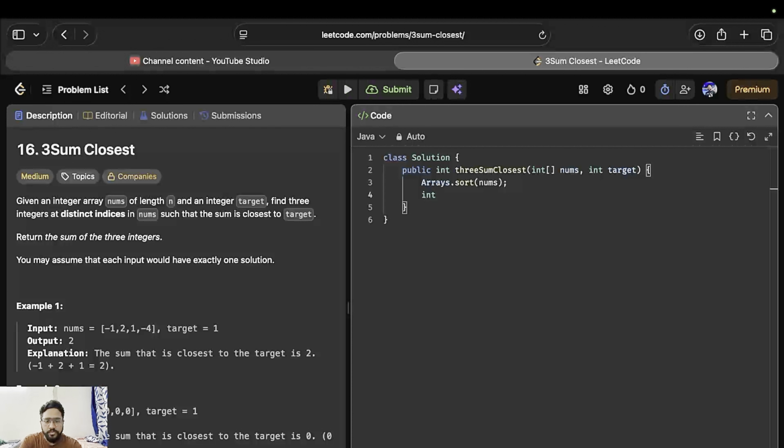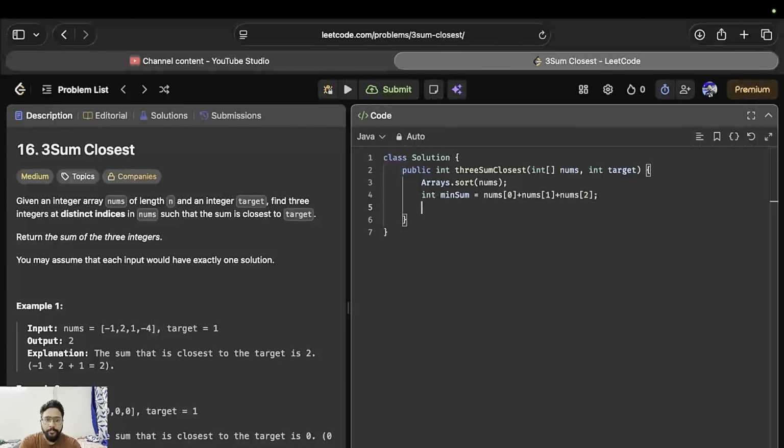After sorting, let's say minSum is the sum of the first three indices: nums[0], nums[1] and nums[2]. This will be the minimum sum for sure.